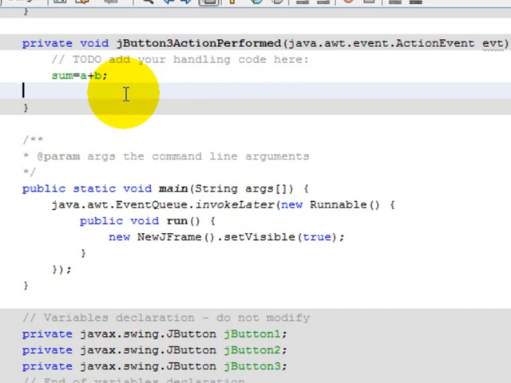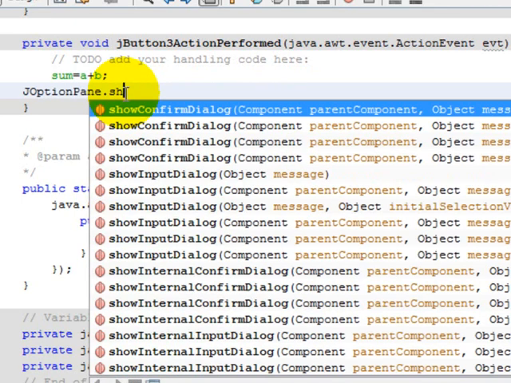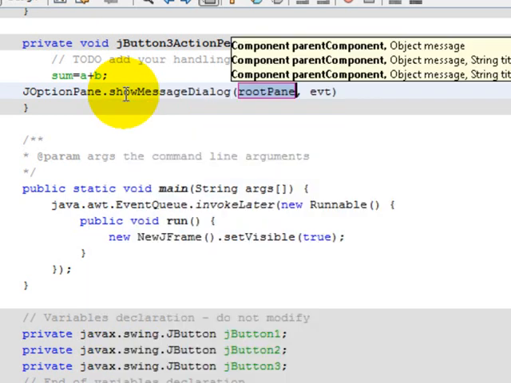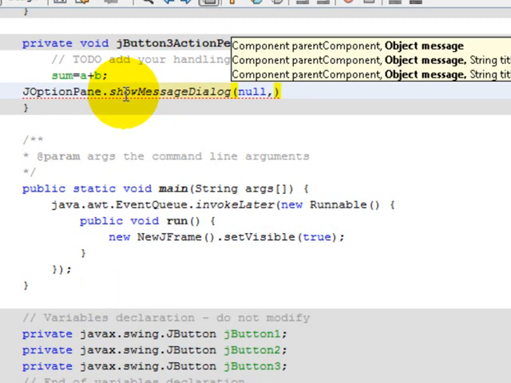So we shall write JOptionPane.showMessageDialog(null, and two arguments are passed, and the value.